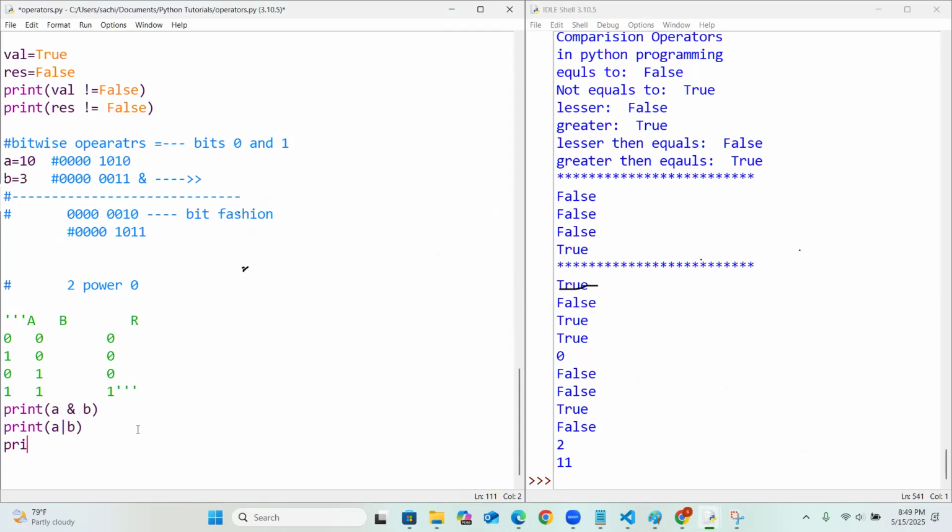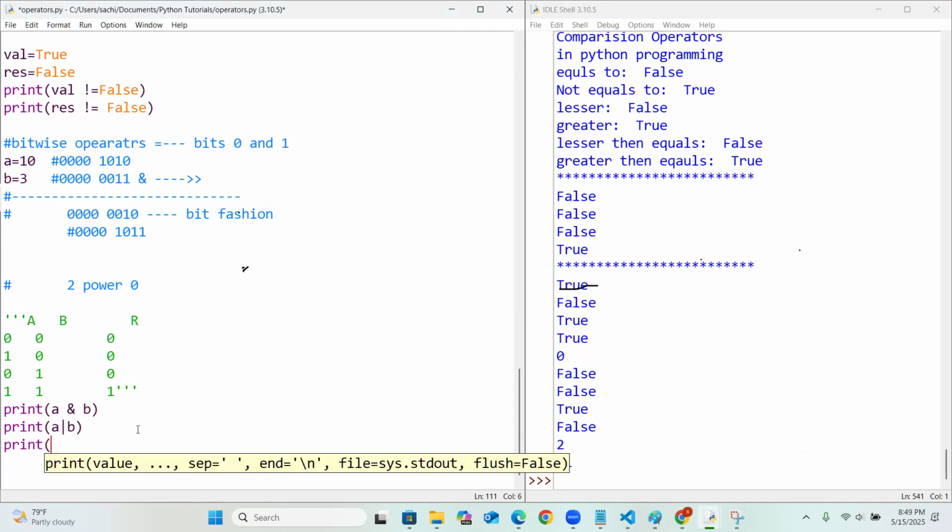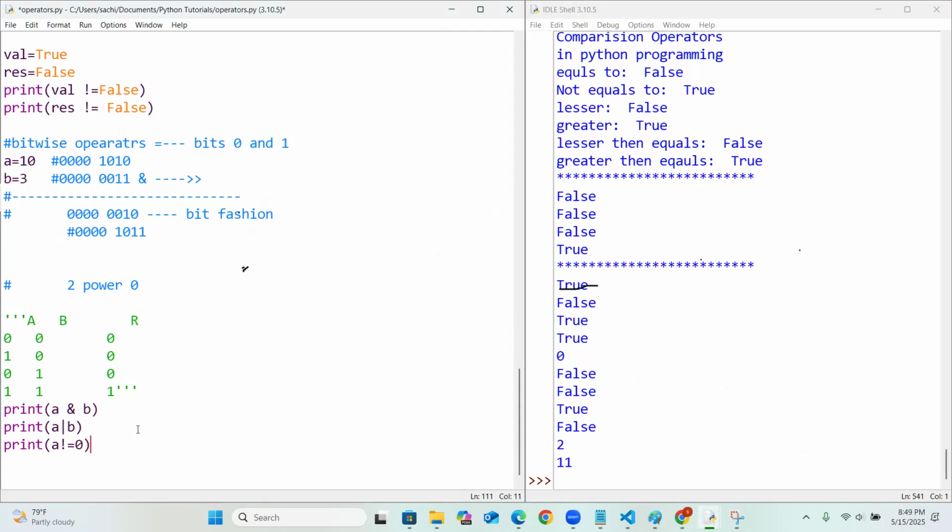And here is the case of the print, and 'not' is the negation of the AND operator. That is, A is not equal to 0, so it will just check that. Or else you can assign the value, like A is not equal to 0, so obviously it will return a value, but it should come back with a number actually.